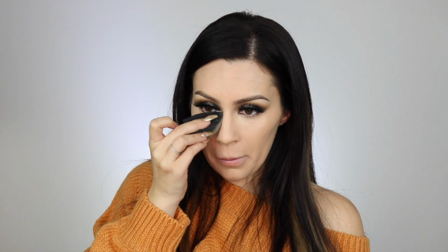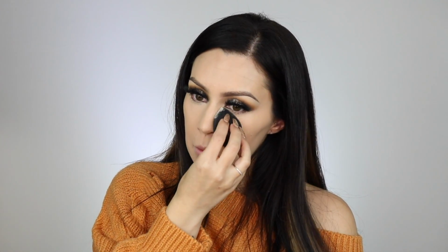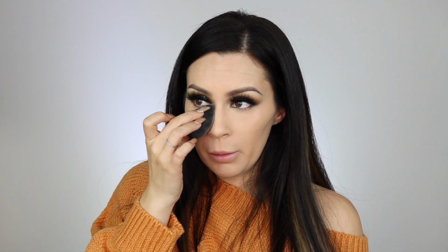I'm going to set that before it creases. I don't really bake under my eyes because they're pretty dry to begin with, so I just press it in with my beauty blender and blend it out at the same time.